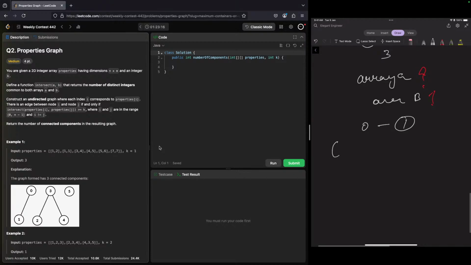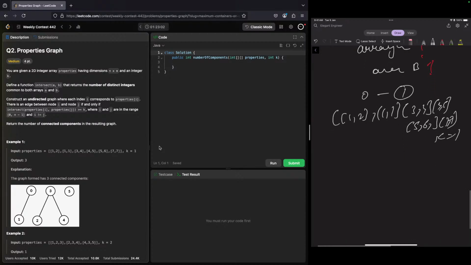So basically these are our nodes. 5, 6 and 7, 7, right? And k is equal to 1. So we need to find which of these are edges. An edge can be bidirectional.